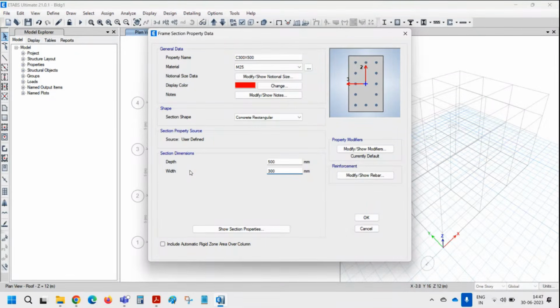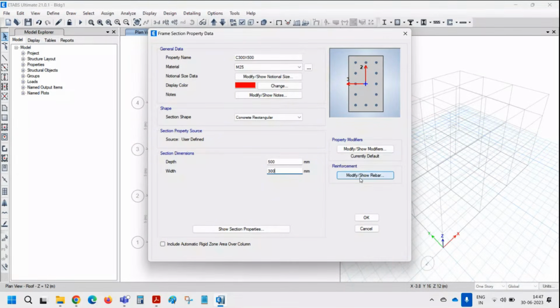And also in the section dimensions, you can swap these values to have that particular orientation for this column section. If I draw this column, if you look at this from the top, you'll see a horizontally oriented column. You swap these values, then it will become a vertically oriented column.